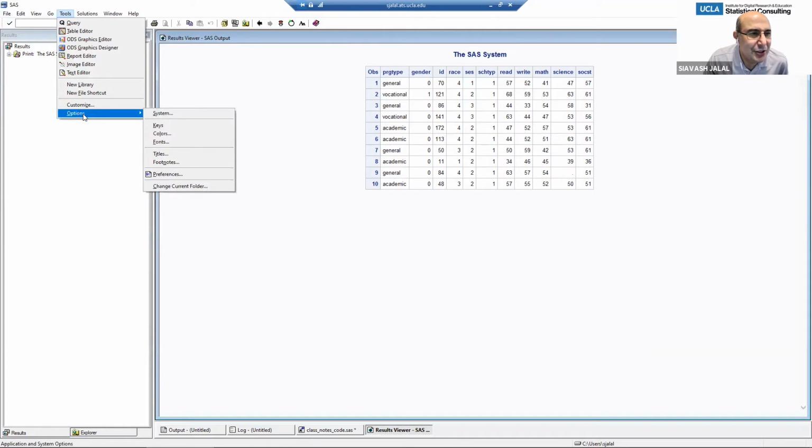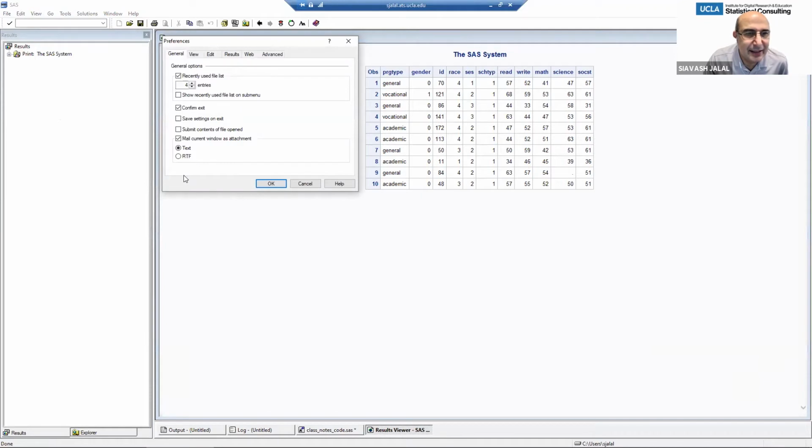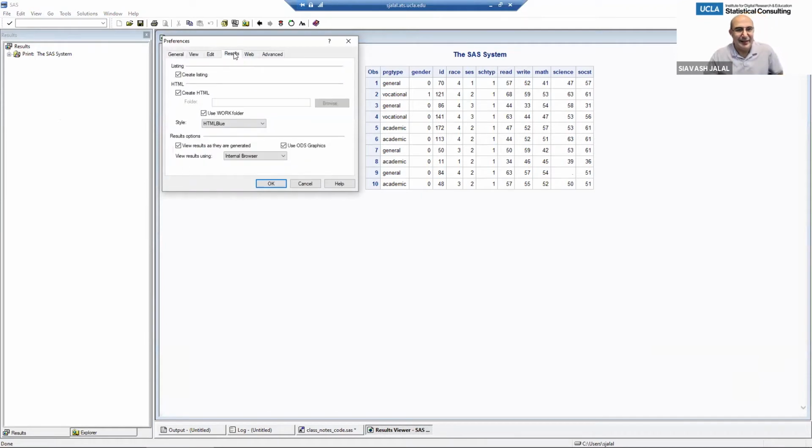I'm pretty sure it's in preferences. Oh, results, here. You see that you can create listing. If you want the listing to still be there, you can keep it. And then HTML, and you can say where to save it, or you can just keep it in work and save it later. So this is the way you can decide how to see the output.